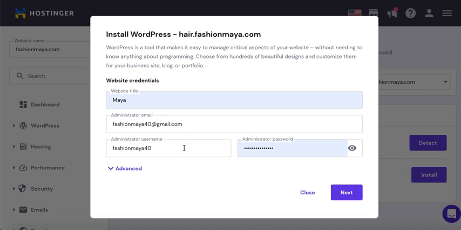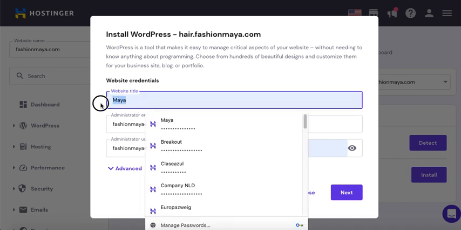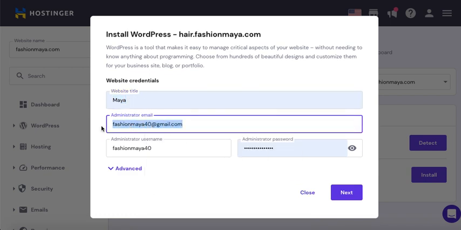Now this is the point where we are. You need to enter your details. You enter your website title. You come down here, you enter the email you want to use. This email is the one you use to log into your WordPress dashboard when you want to start building your site. Then you enter your password here. I will not show you guys the password. Anyway, this subdomain is just for practical purposes. After this, I'm going to delete it.